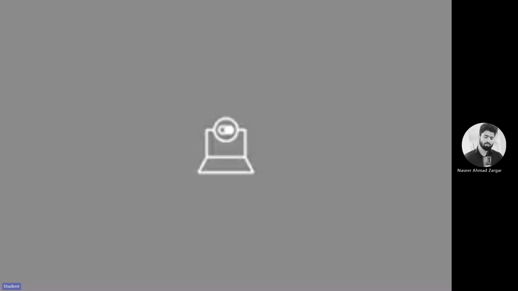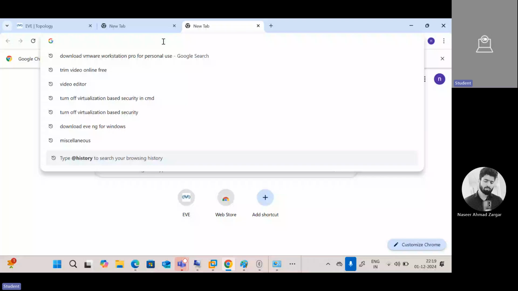There's one more thing that I actually want to discuss, which is installing the client pack that comes with the EVE-NG. I'll show how you can download the client pack for your machine. The reason we install the client pack of EVE-NG is that it allows us to choose which application is used when you telnet or SSH to the device. You can either use PuTTY, SecureCRT, or whichever.